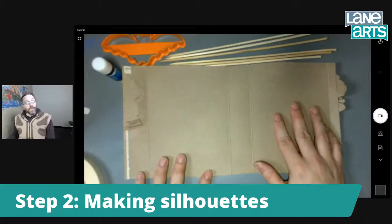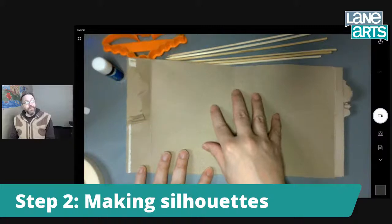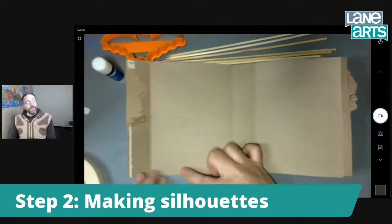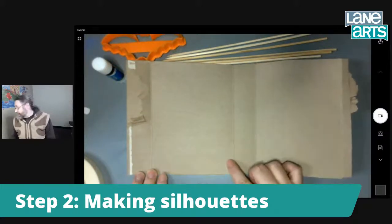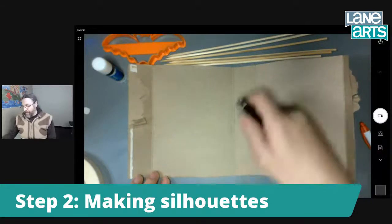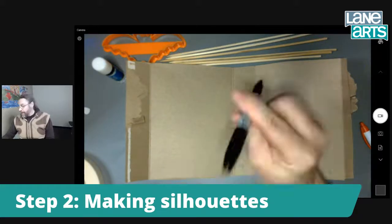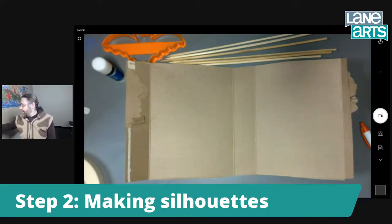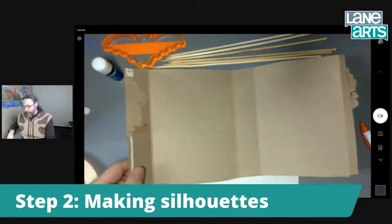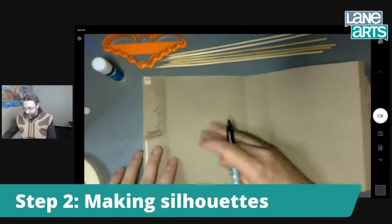Now, a lot of times we draw the image in the middle of the page. But for making silhouettes, it's actually better to draw on the edge of the page because it's much, much easier to cut from the edge than it is to cut to the center. I'm going to use a marker here. If you're using markers, it might be best to put a piece of paper or cardboard underneath just to keep the markers from marking up the table beneath you.